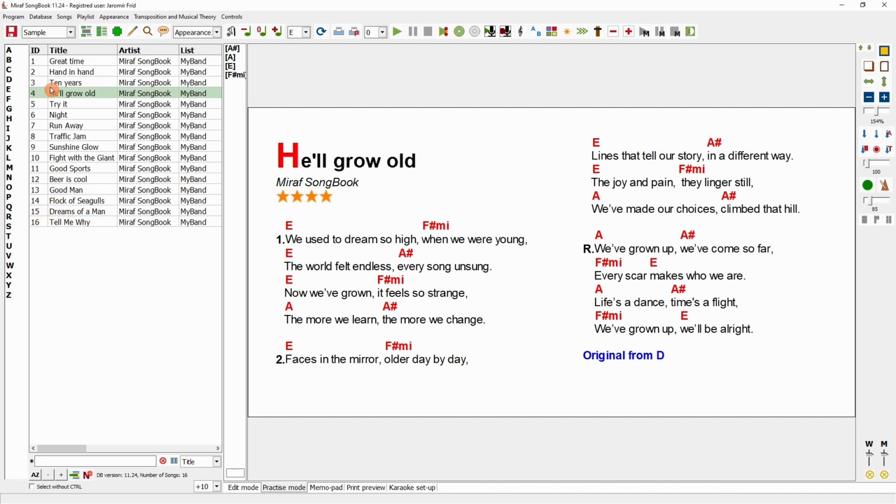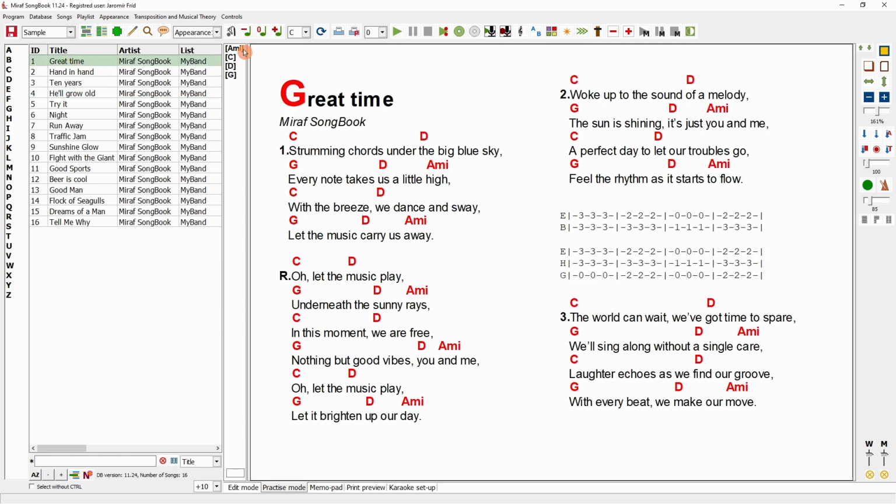In the middle section, you can see the current chords for a selected song. So, for example, if I set up a song, you'll see the chords appear here. If I click on a chord, it will show up, and I can even play it by clicking on it. In this section, we have the song we are currently working with, and on the right side, we have some control panels. At the top is the program's menu, which contains all the important functions, as well as another menu with the most commonly used features that we frequently need. At the bottom, we have some program settings and options for switching between different modes.